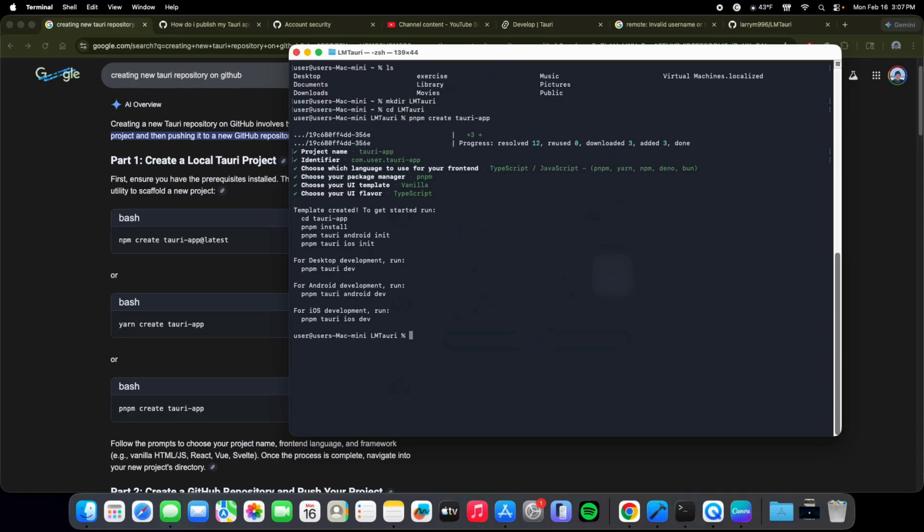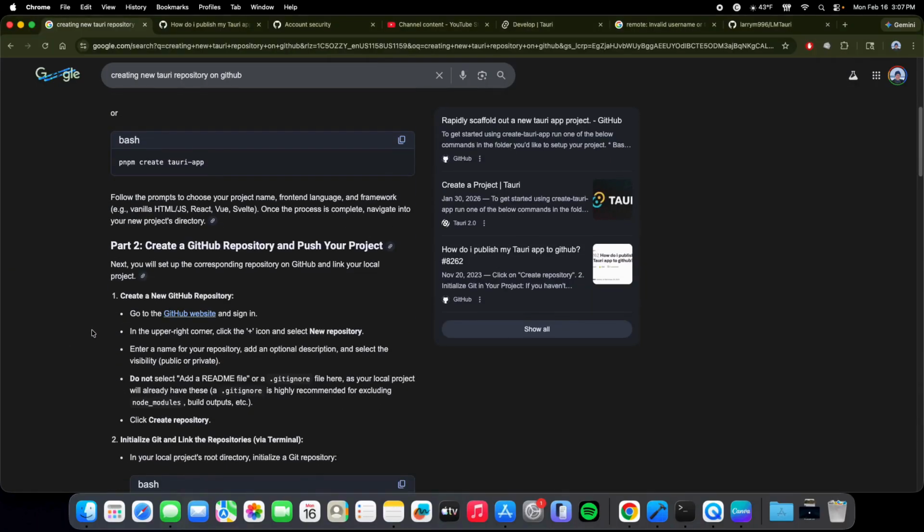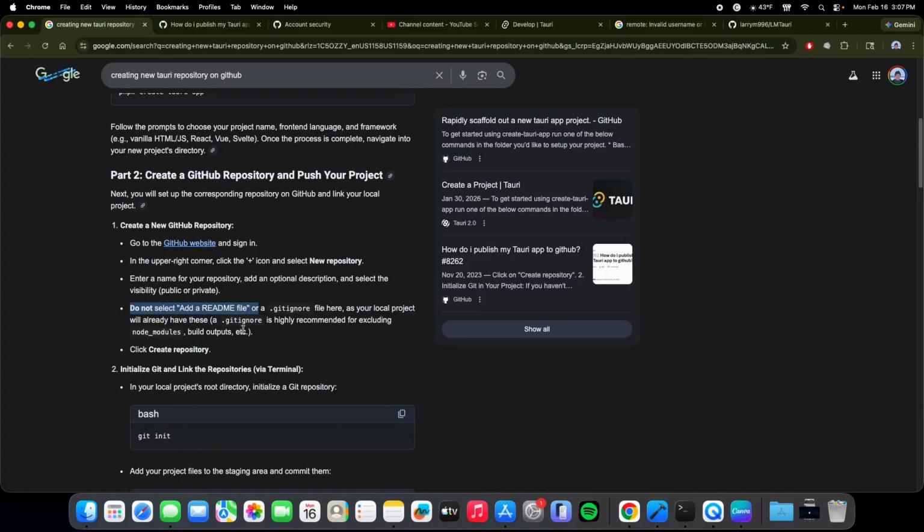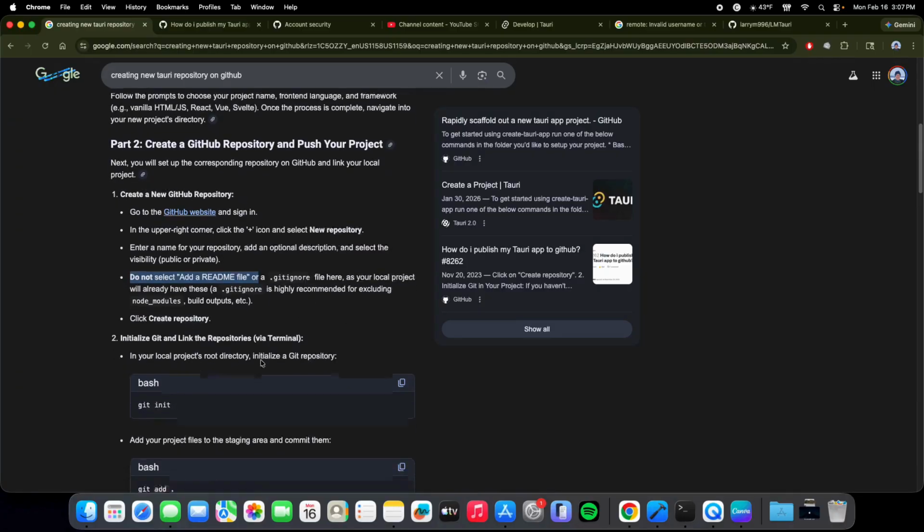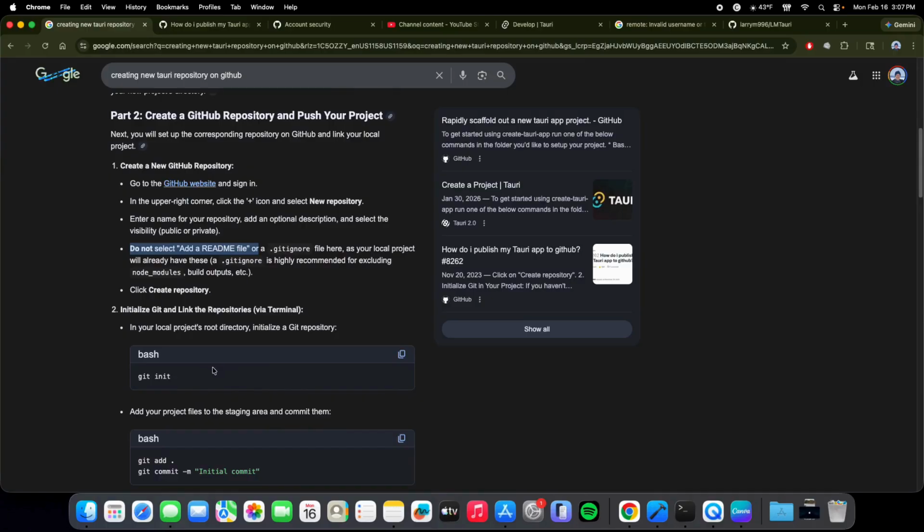No changes, all default. Standard stuff if you've worked with Tauri before. If you haven't, I've got some other videos on prerequisites and other things like that. But I was walking through these steps just to make sure it was buildable and I could push it into GitHub.